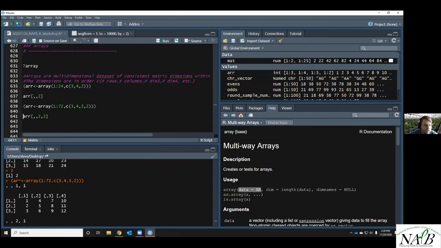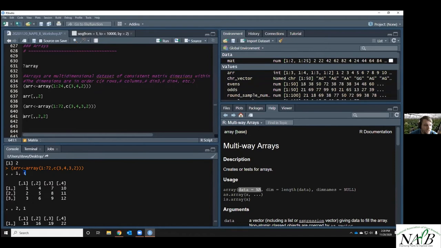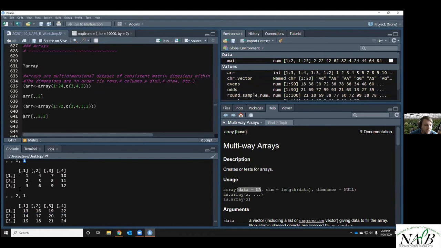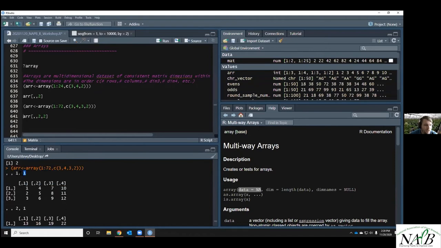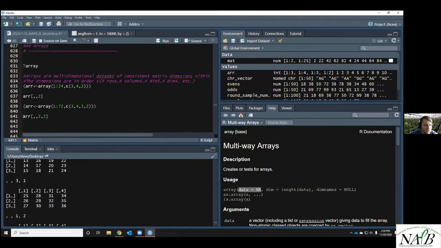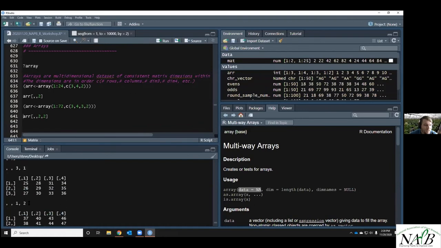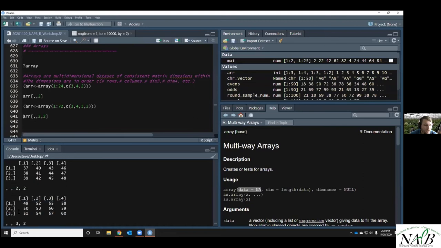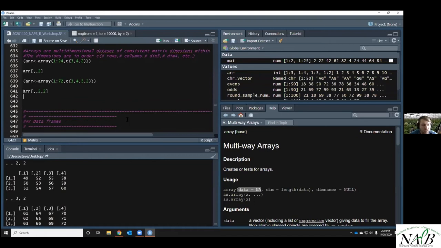Then we have, it always goes by the farthest dimension. So this is the first, but within the first, we have 3 of those. So one, two, and three. And then we go into the second of the fourth dimension, and we have one, two, and three matrices of the third dimension. So that's as far as I'm going to go with that.